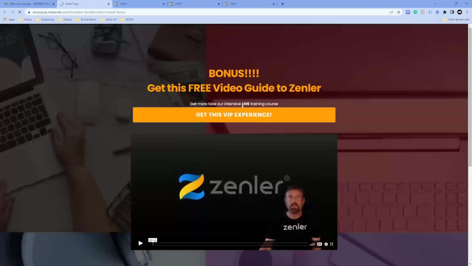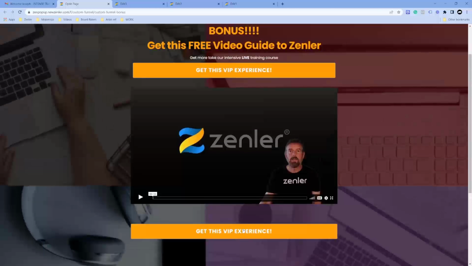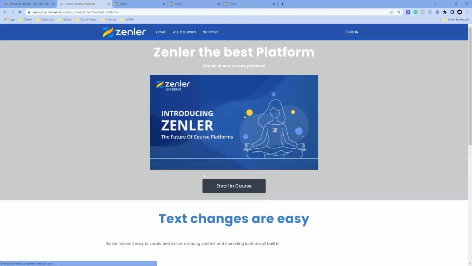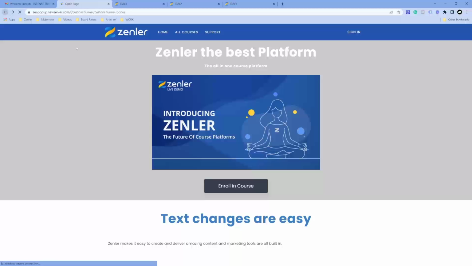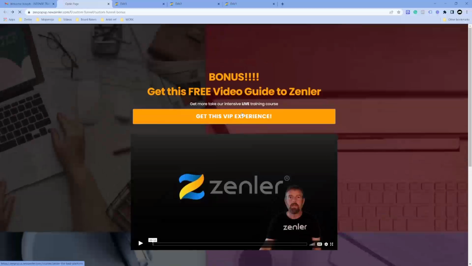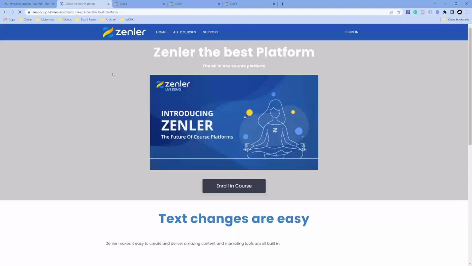So let's just check this last one now, and that's going to take us to this bonus. So there we go, we've got these buttons. Definitely check both buttons work and they take you to the right place. So I'm going to hit the back on the browser, just check the top button. It is a clone, so it should be going to the same place. And there we go, this all works now.